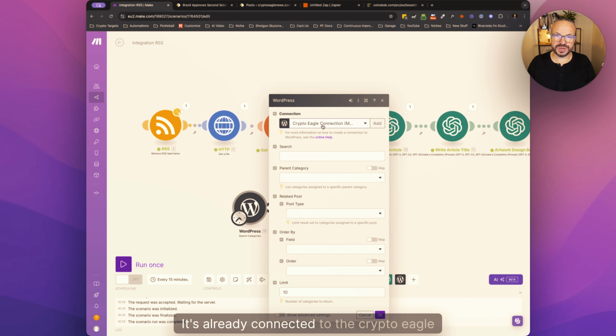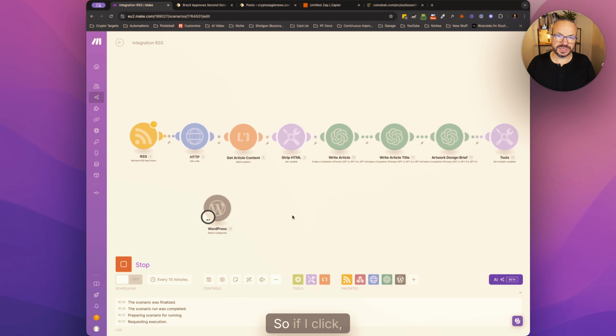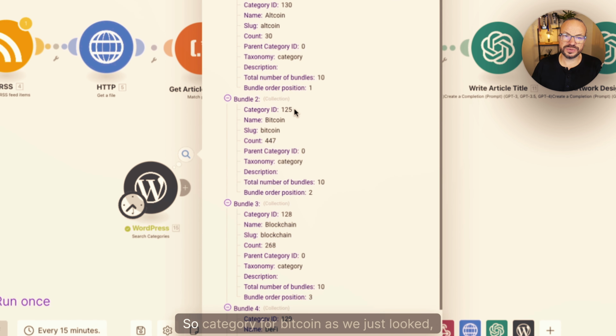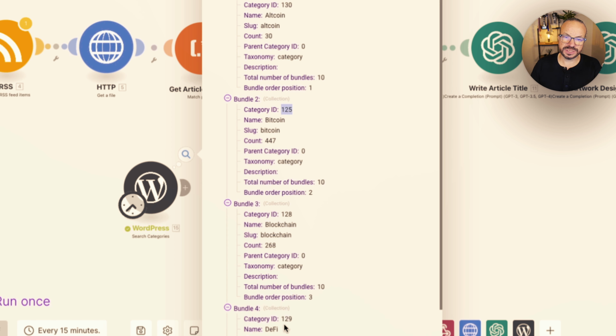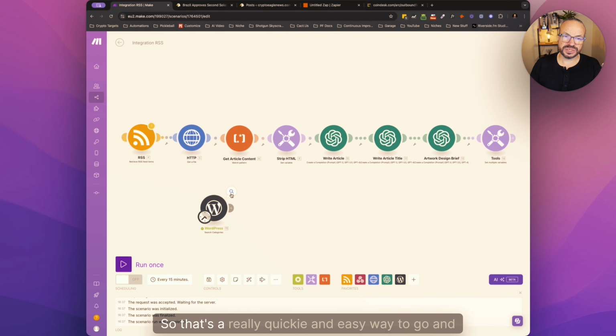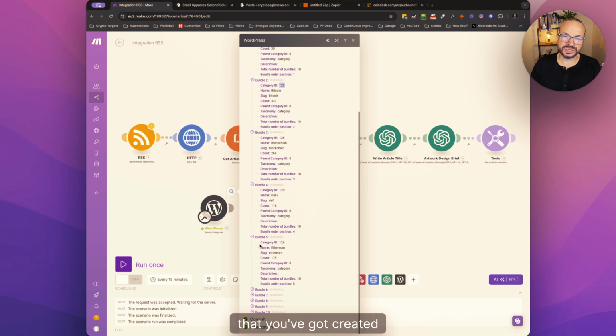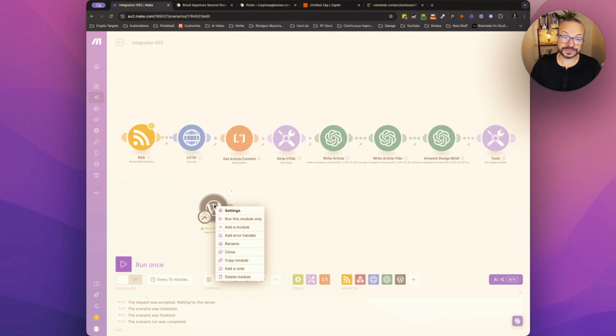It's already connected to the Crypto Eagle website. So if I click run, now you can see I've got all of the categories here. The category for Bitcoin, as we just looked, is 125, altcoin is 130, blockchain is 128, etc. So that's a really quick and easy way to grab the IDs for each of the categories you've created within WordPress.